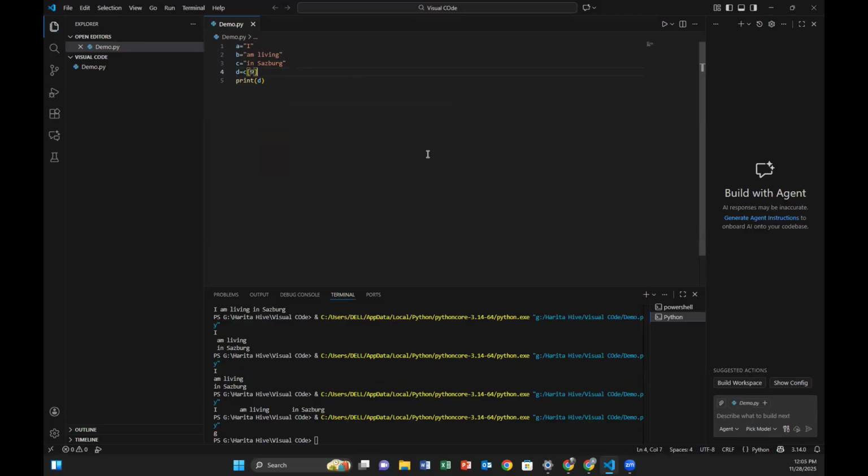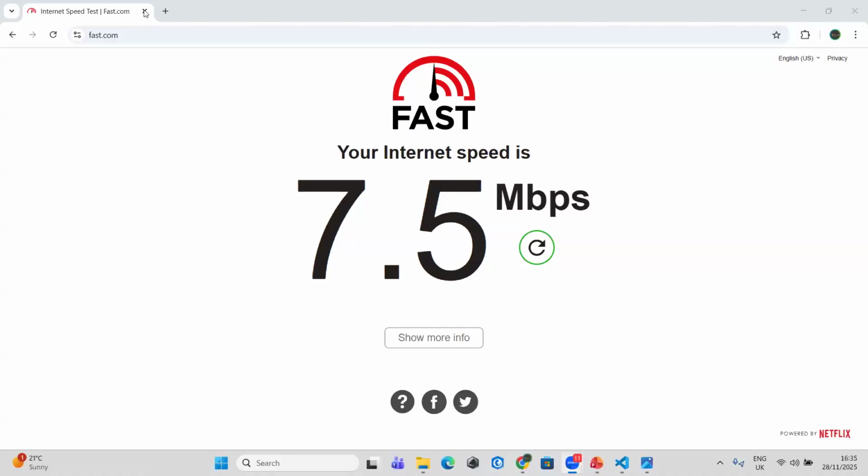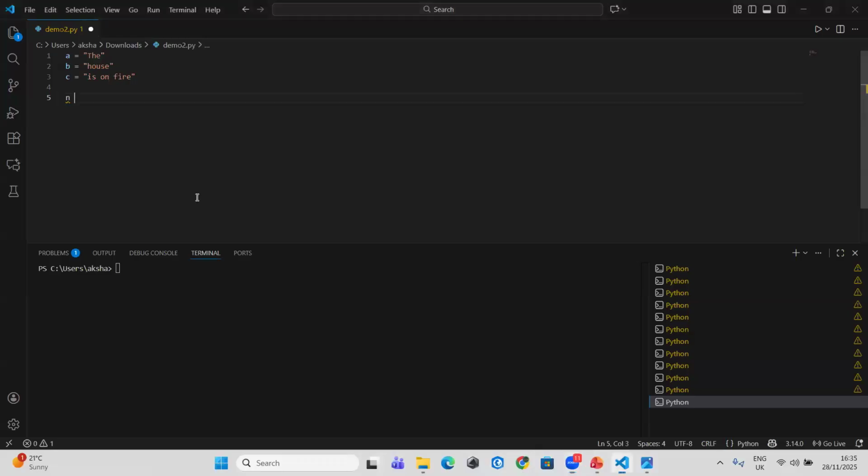Okay. Now the next thing is, okay, stop sharing your screen. There is a concept called slicing.